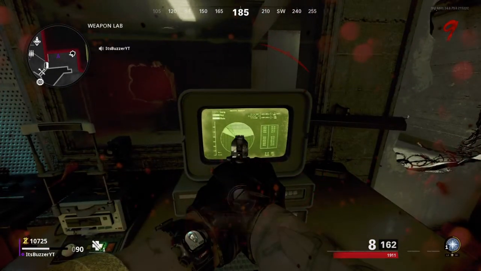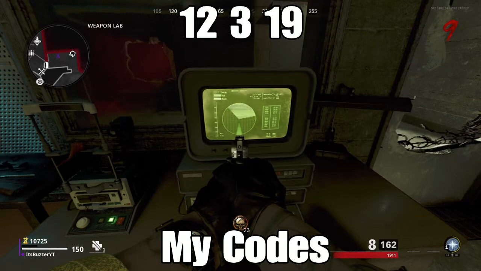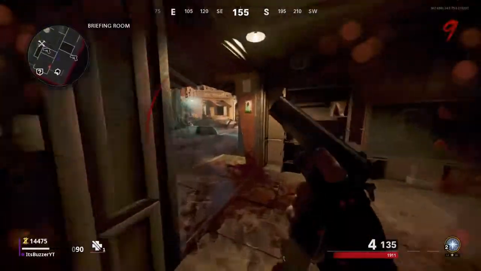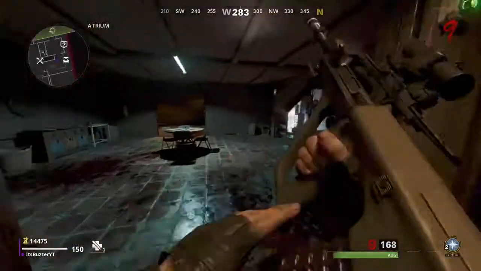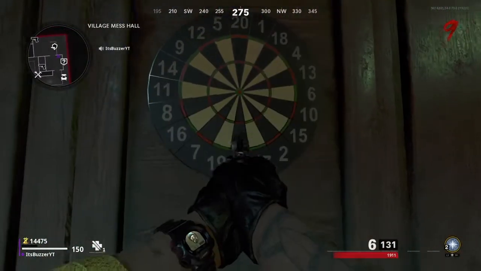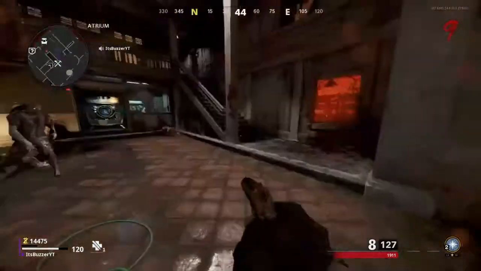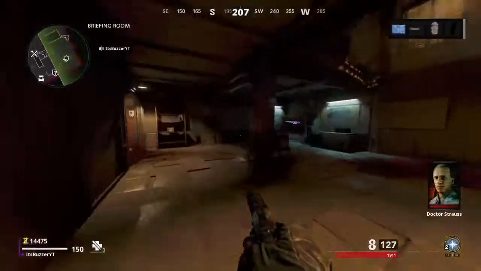So that's 12. 3. 19. 12 3 19. No, why is it not working? I'm doing it right. 12 3 19. There we go, we got it. Let's go. Pick up that part.